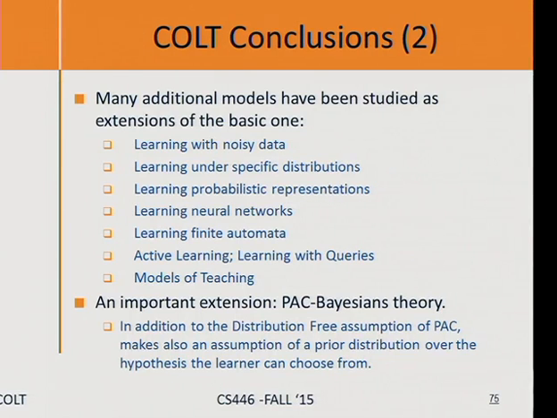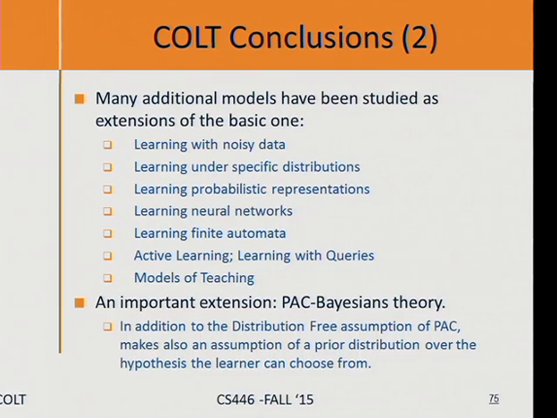So you can extend this model to deal with noisy data. You can extend this model, or make it more restricted, to deal with specific distributions. You can extend it to deal with probabilistic representations, neural networks, finite automata. You can talk about active learning from this perspective. You can talk about teaching. We mentioned teaching at the beginning of a few lectures ago, and you can also study it from this theoretical perspective. Prove that some classes of functions are teachable and some are not teachable.